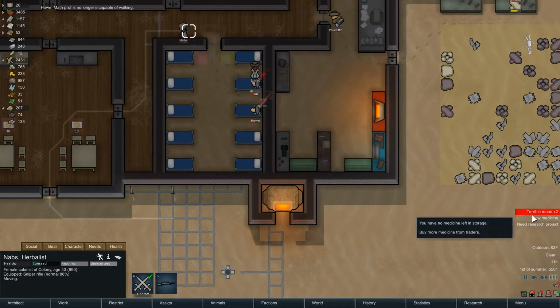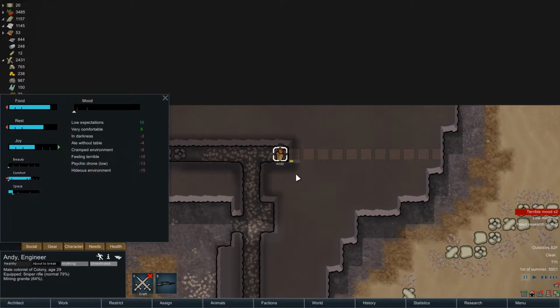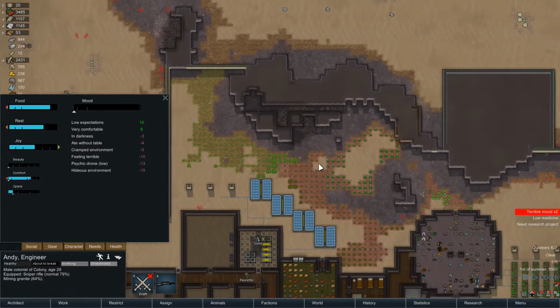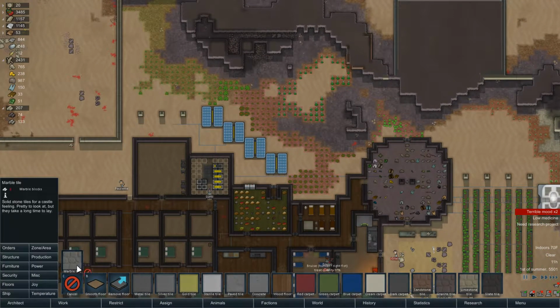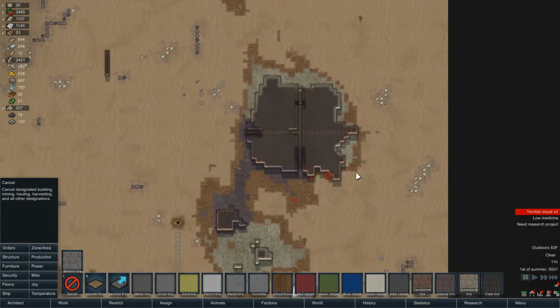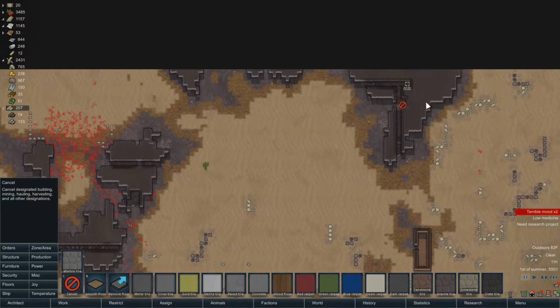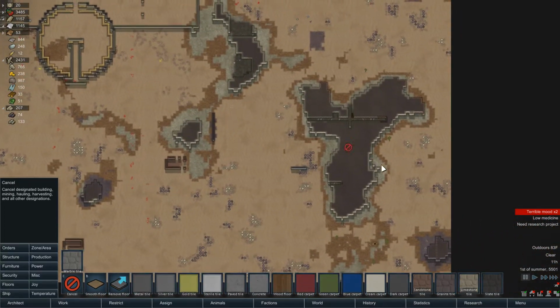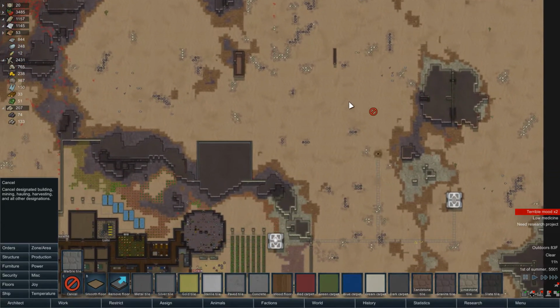Okay, Nabs. What is wrong with Andy? Okay, what is your problem? Hideous environment, psychic drone, feeling terrible, cramped environment, ate without table. So really he just doesn't like the fact that he's where he is right now. Okay, I guess yet again I'm going to have to cancel these mining missions, because of the drone and just in this case bad luck with Andy, it seems to be making mining something that could really cause them to break.